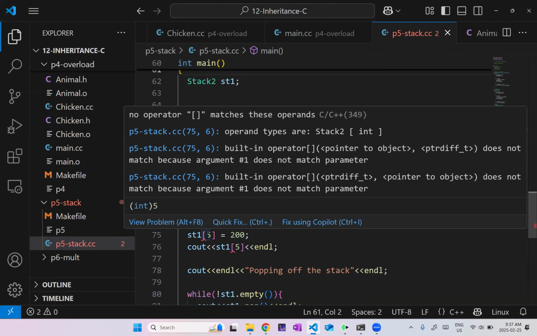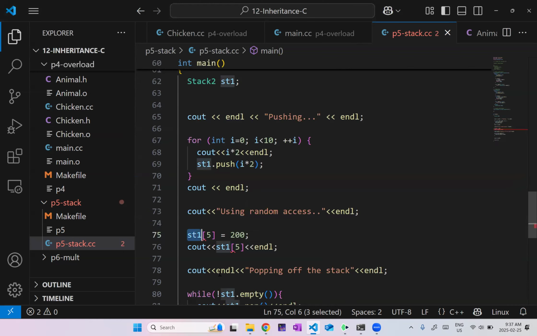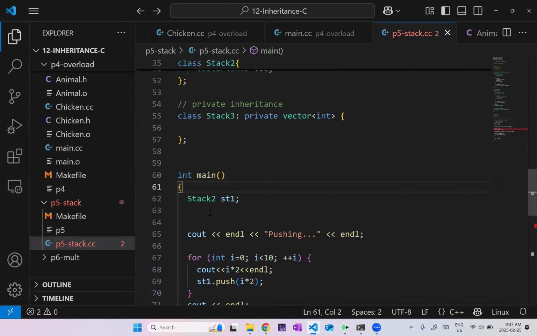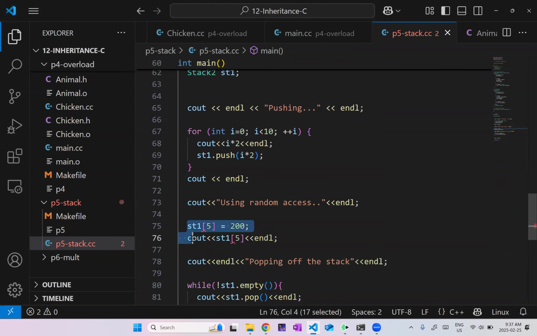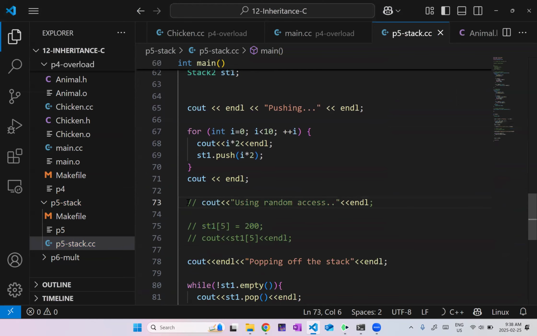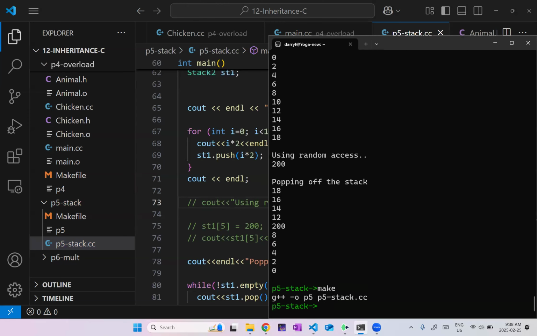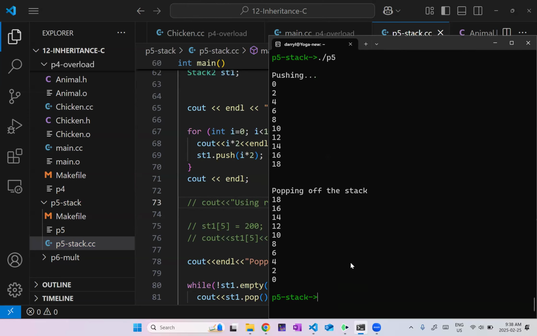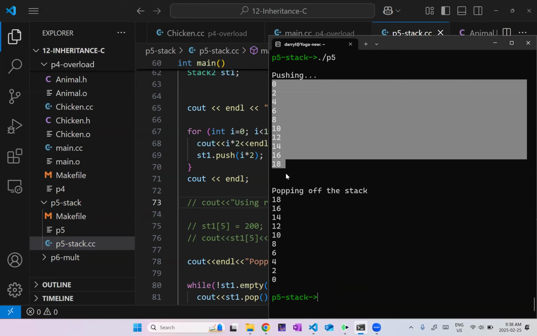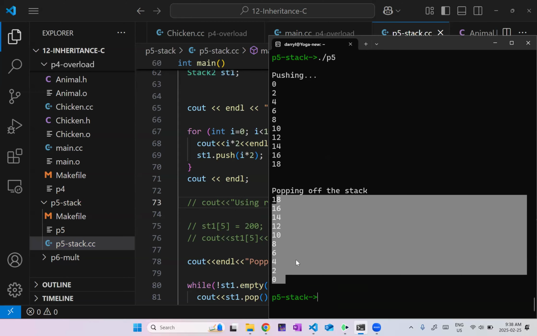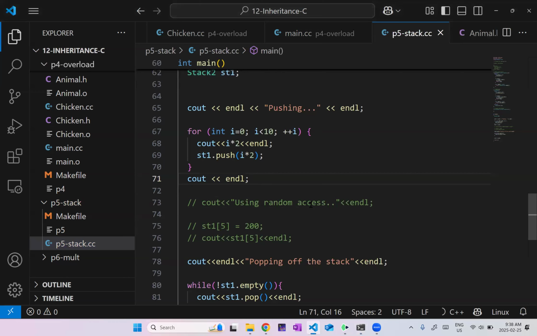Huh. I guess there is a generic function, but it does not work for our stack class. That's interesting. But the important part is that it no longer works, so I no longer have this danger of somebody abusing my stack. And when I run my stack, of course, it behaves just like a stack, the same as it did before, which is great. Last in, first out data structure.